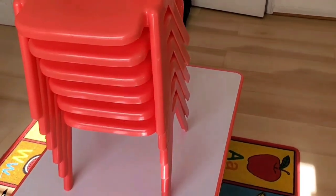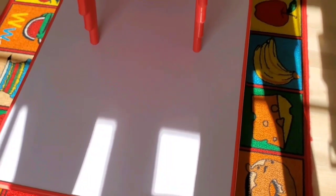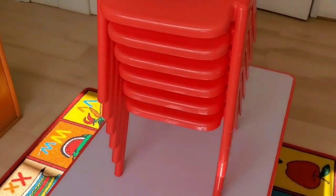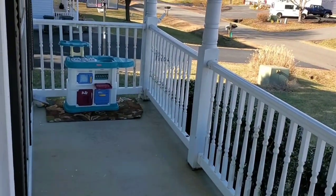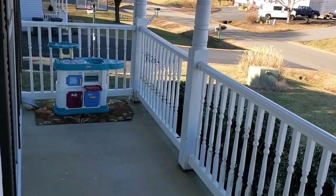These chairs are right in the dining section in the kitchen area. This is where they eat. And you can see that carpet is catching all the food. Sometimes we do our sensory activities here too, because most of our sensory activities are food related. I don't want to have that in the basement. So I bring it upstairs and we do it there and we clean up. And you've seen my sensory activities.